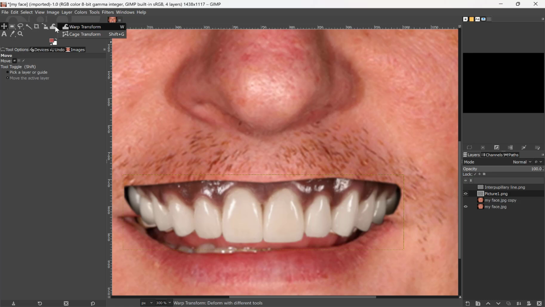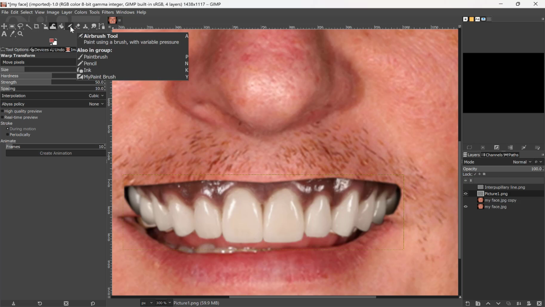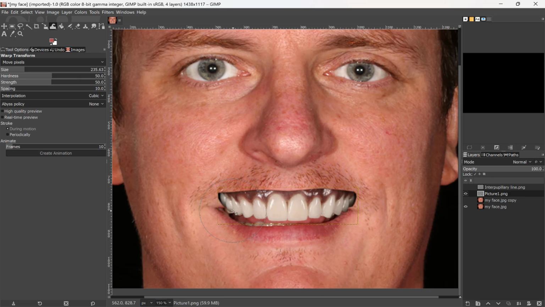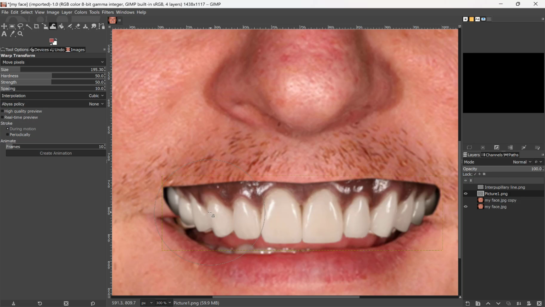You could use the cage transform. Let's use the warp transform here and see if we can pull down basically everything from behind the canine here. So what I'm going to do is get a little bit smaller spot size. All right. And I'm going to just grab the dead middle of the image here and pull down.